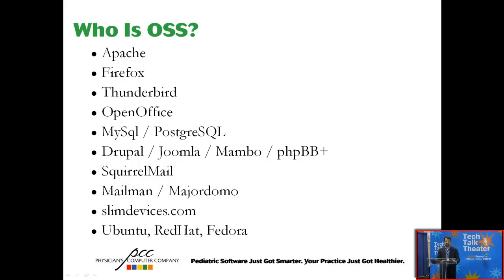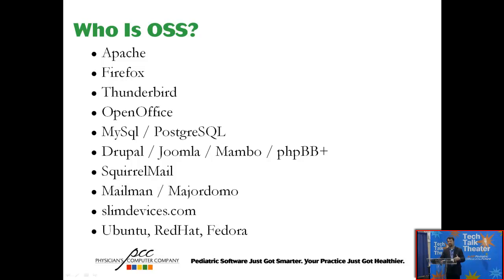If you're on a mailing list, if you're on one of the AAP mailing lists, if you are on a mailing list involving your favorite rock band or whatever the case may be, there's a pretty good chance that it's using Mailman or Majordomo, if not Listserv. Those are open source projects. And then really the fundamental backbone of the rest of the internet is run on Linux machines and Unix machines, and the Linux machines are all open source.